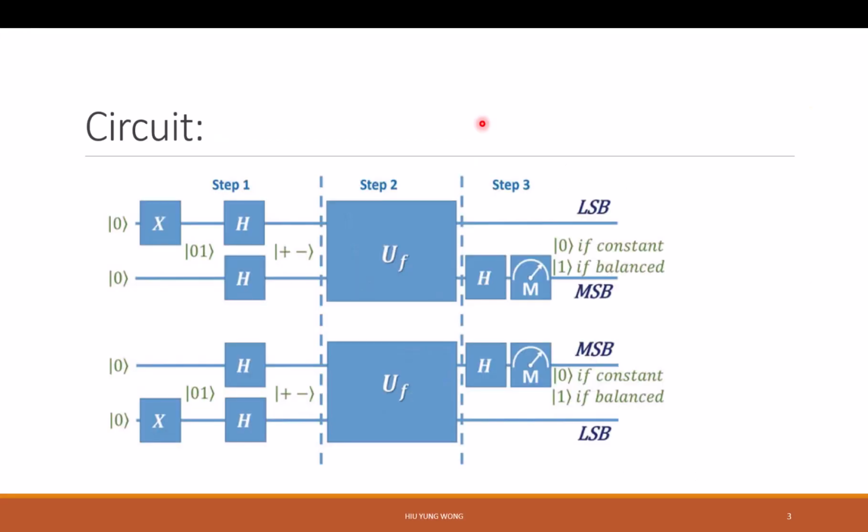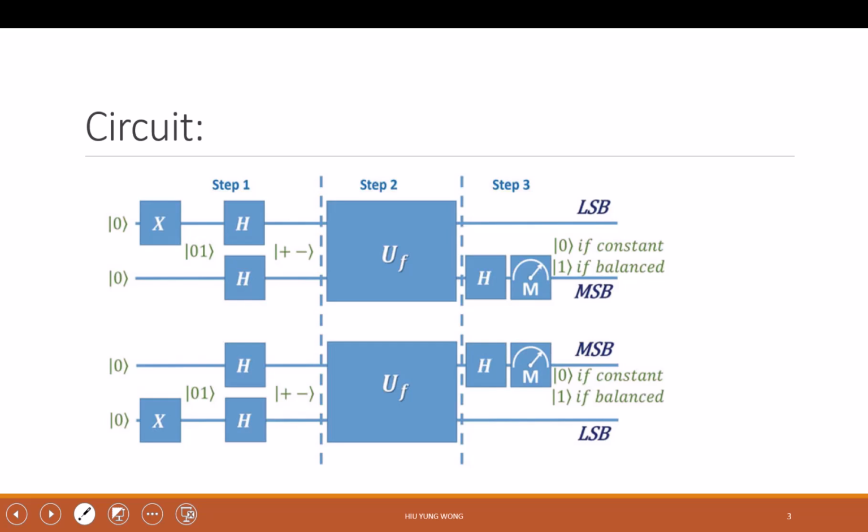We talk about the Deutsch algorithm. I won't go back again, but this is just a summary. There are two circuits because actually there are just two versions. This version has the MSB at the bottom, and this one has the MSB at the top. You will see different versions when you look at the literature, right? So be careful. Always ask where the MSB is.